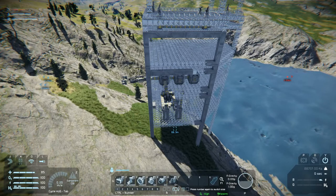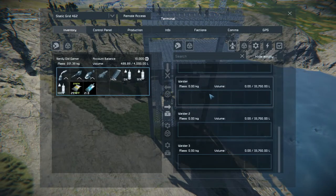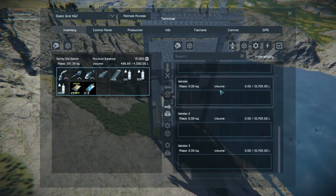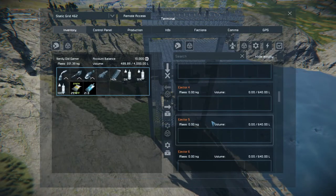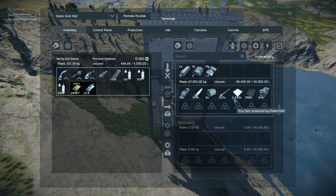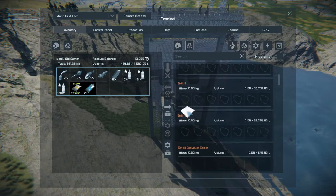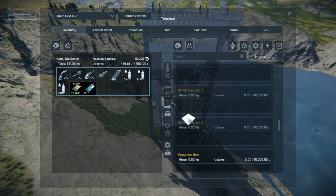Let's just see what we have more of. We have some plates there. Where are our cargo containers? They're all the way down here. Well, I suppose you can go in there then. There are some more grids. We only have two cargo containers so we have one in there as well.